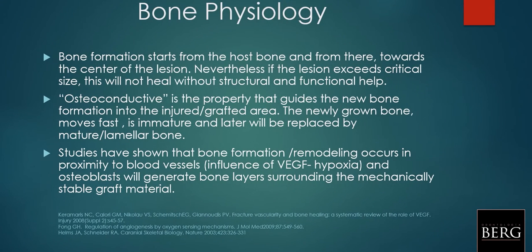Okay, so new bone formation near the host bone, and it will migrate towards the center of the lesion so we can get healing. Except this will not happen if the lesion exceeds critical size. And if it does, well, then we come in and we use osteoconductiveness to guide the new bone and form bone in the injured area or grafted area. And this bone moves really, really fast, and of course it's immature, but it will heal.